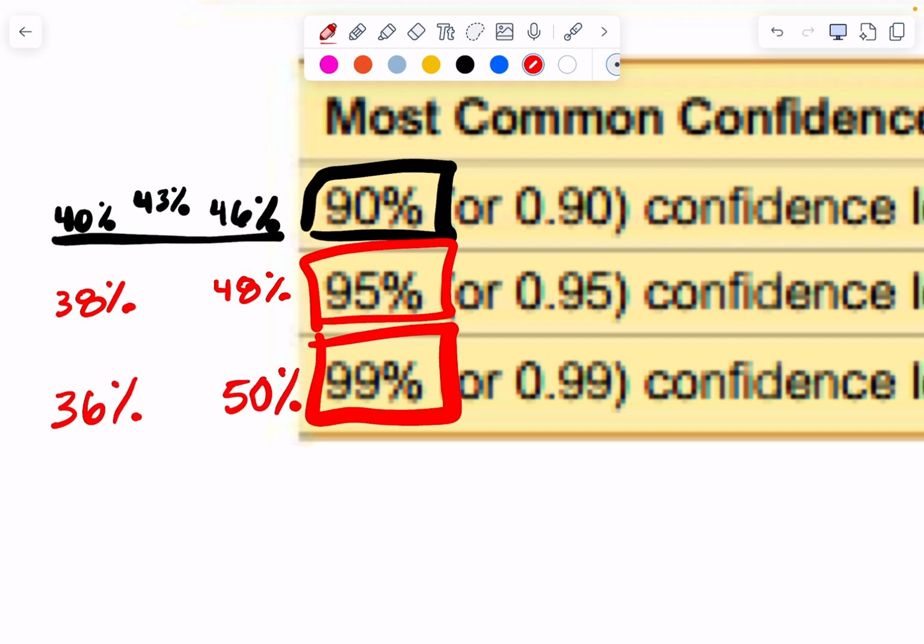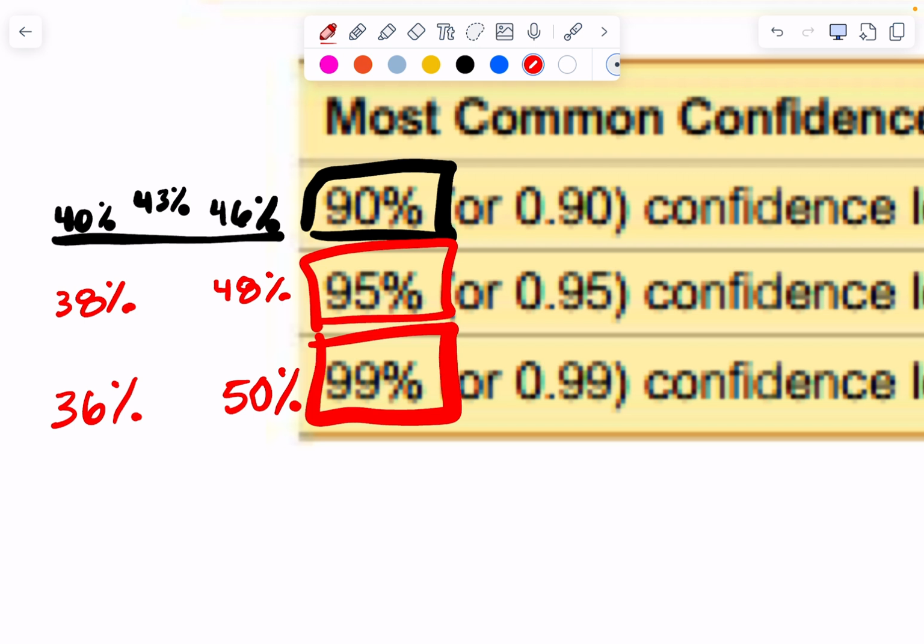Now, this is where you have to give and take a little bit, right? If we're talking about blue-eyed people, I could say that somewhere between 40 and 46% have blue eyes, right? That's not a lot of margin of error. That's kind of a small range. You get a pretty good idea with that, but I'm only 90% confident, okay? So would you rather be 90% confident that the number of blue-eyed people is in this range, or would you rather be really super confident that the number is in this range? Because this range, 36 to 50, you're kind of frustrated. That's a huge range, and you're like, well, that didn't tell me anything, right?